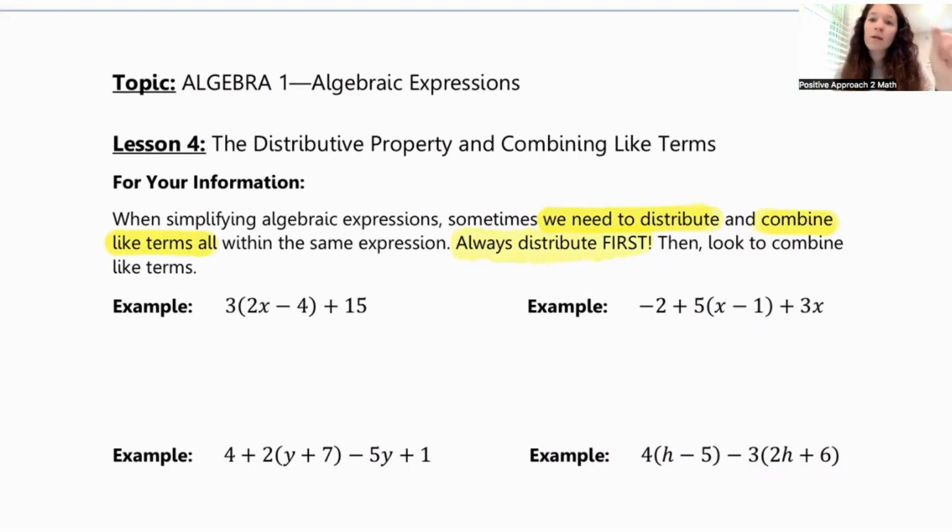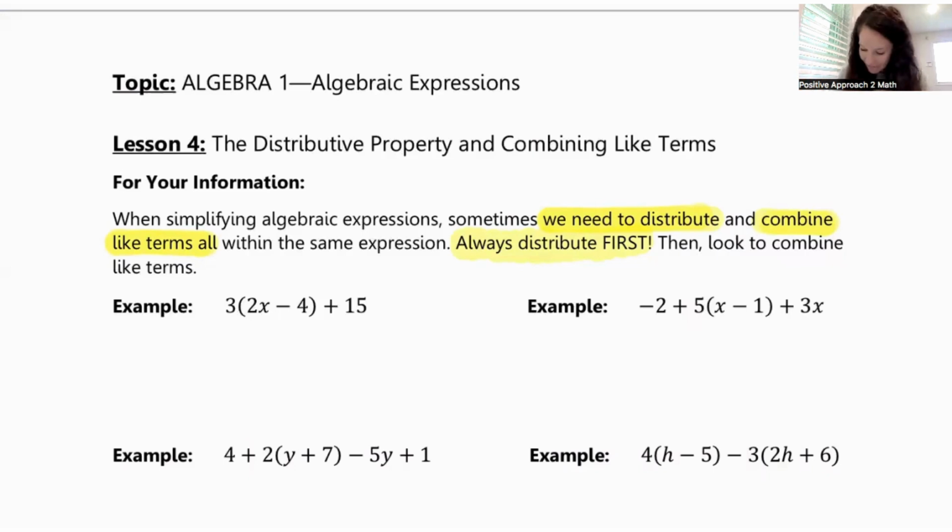And we really want to be sure when we distribute here that we're only distributing in the parentheses that number on the outside goes with, right? We don't want to just get distribute happy and distribute to every single thing we see. If there's a number on the outside, you distribute that number to the things on the inside of that direct set of parentheses. So let's get to it. This is a fun one.